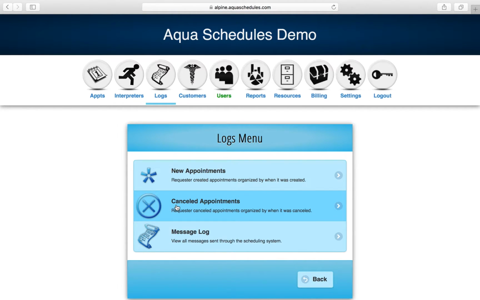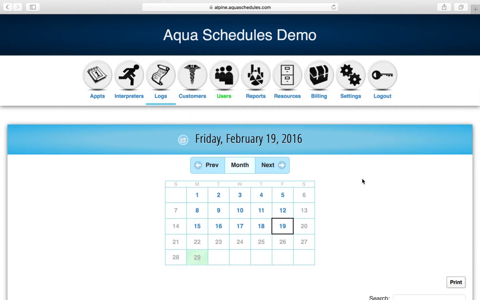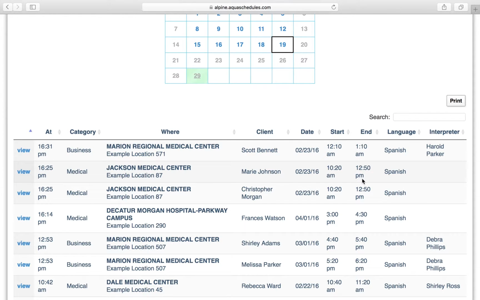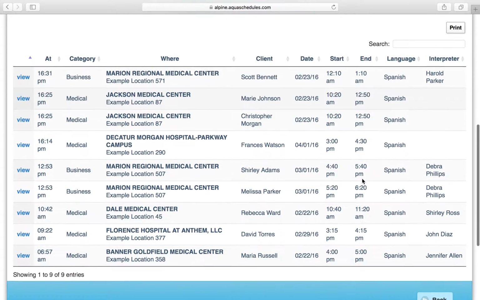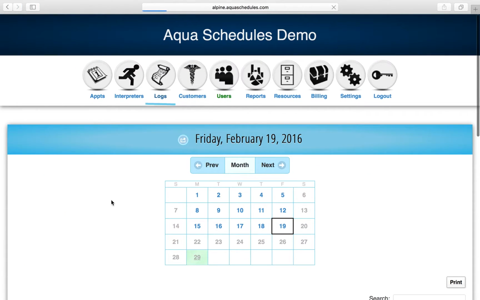So yeah, this canceled appointments in this logs area works the same way as new appointments, except it's for any appointments that's been canceled by requesters. This area here is for canceled appointments. So this is organized by when it was canceled. When you have it organized like this, if there's some kind of resolution that the agency needs to make for appointments that have been canceled, like ensuring the interpreter knows about the cancellation, even though an email will have been dispatched to those interpreters, if the agency wants to verify by letting them know off to the side, then they can look at this area to complete that kind of an activity.